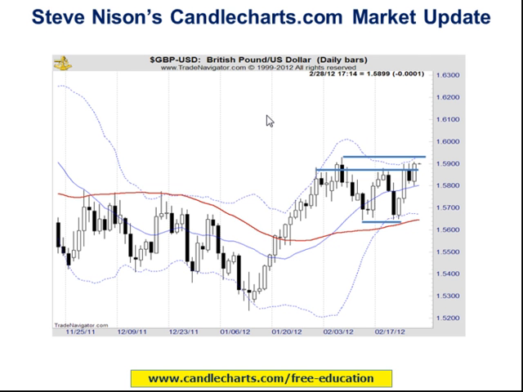And this is one of my favorite trading vehicles, box ranges. The market is at the top end of a box range, defined by this resistance zone, by the two blue lines here, and a support zone over here, the morning star over here, a piercing pattern over here, a bearish engulfing pattern over here is defining resistance. So the way I like trading box ranges is thinking about selling at the top end of the range with a target at the bottom end of the range, or, as the case here, if we get to the bottom end of the range, to buy it, looking for a return to the top end of the range.